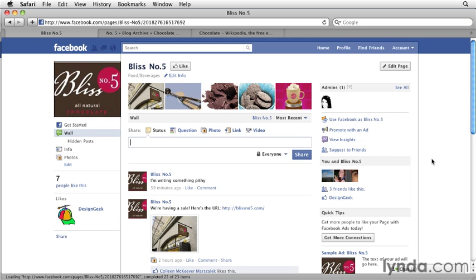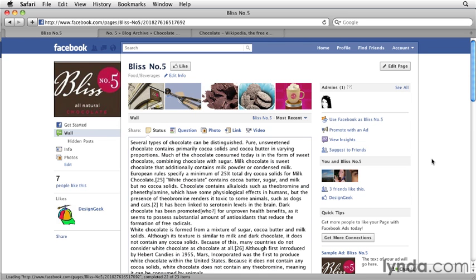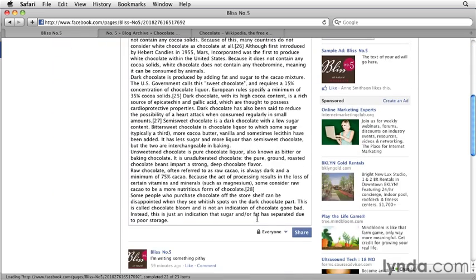When you write posts on your Facebook page, you actually have a limit of 420 characters. If it's something like, say, 250 characters, it might not post completely. It won't be visible completely, but there'll be a more link and people can expand what you wrote. But if you try to write something really long, like I'm going to go ahead and paste something that I have in my clipboard right here, and you click share, Facebook will beep at you.